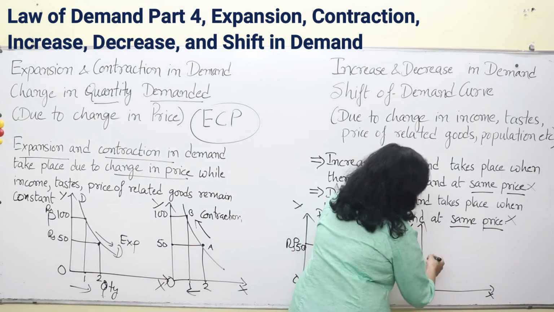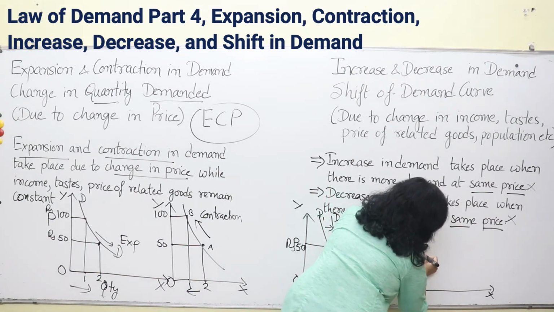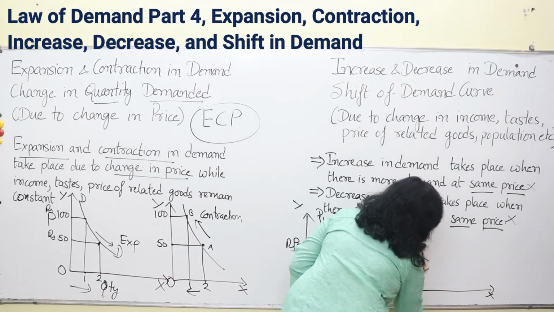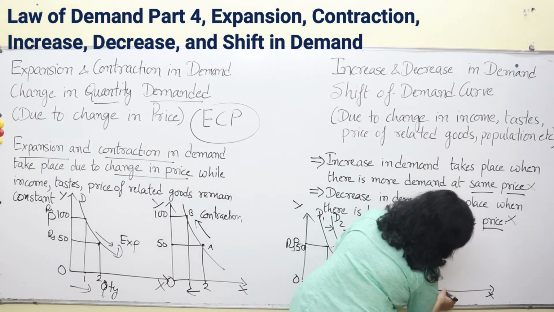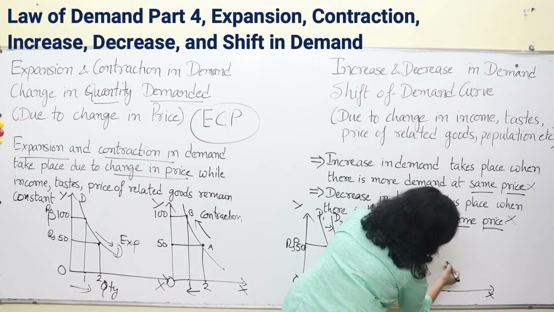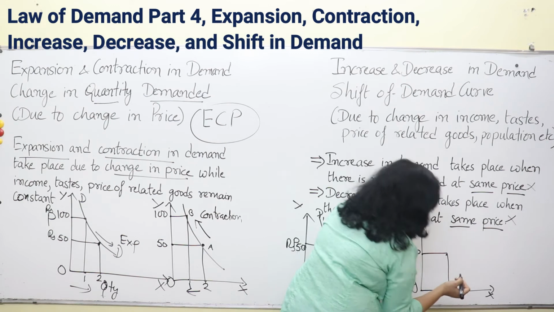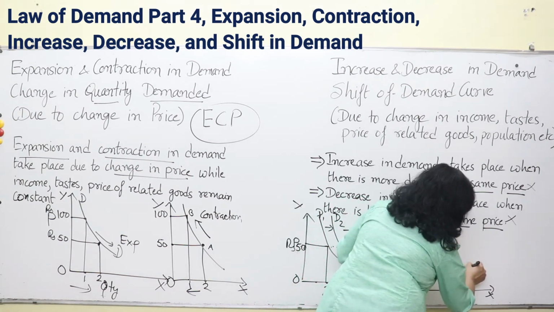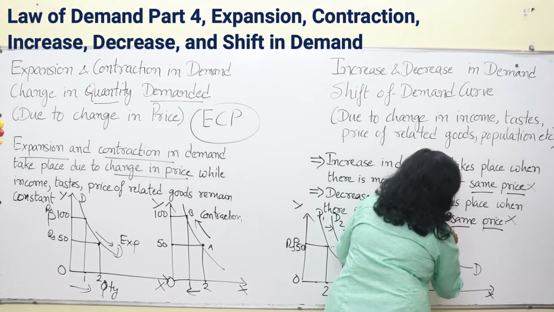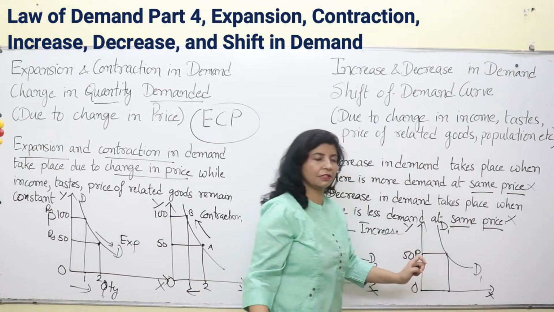Suppose, take for example, here it is again price is rupees 50 and I am having 2 nariyal panis per day. We can write here 2 nariyal panis per day, and here let's make the graph. This is our initial one. Okay, this was our initial graph, and this is D1, D1. This is our initial demand curve, D1, D1.